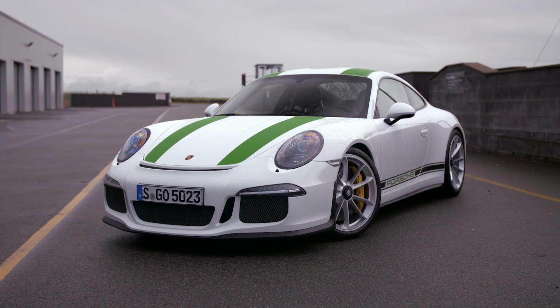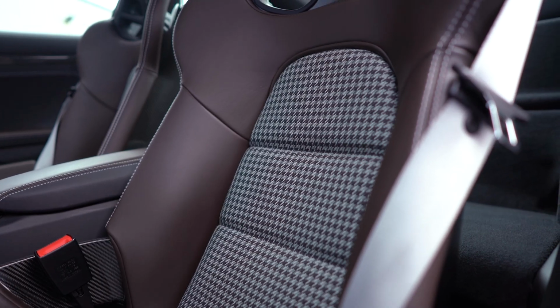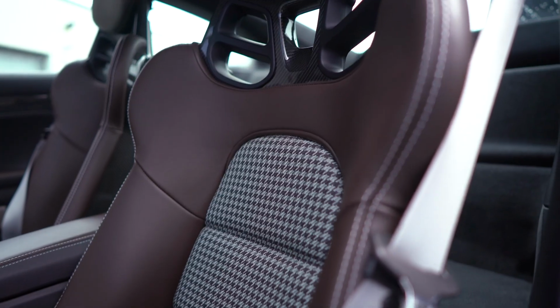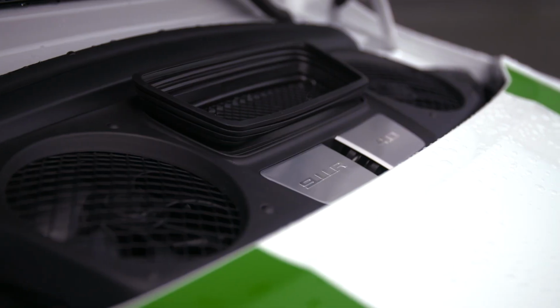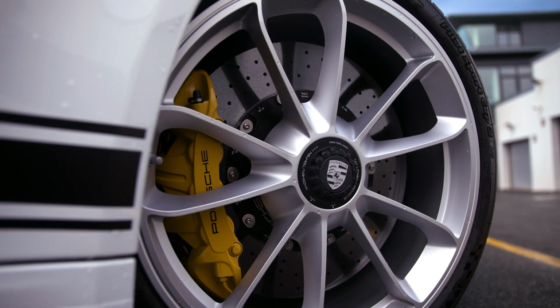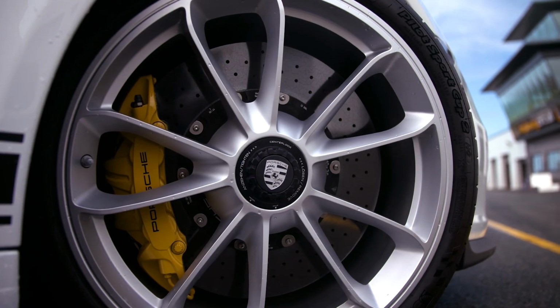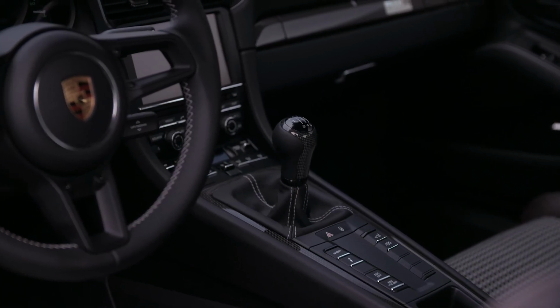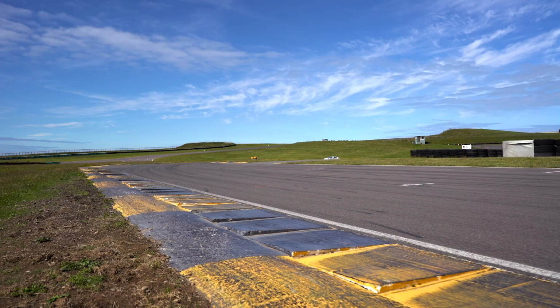If you like your fast 911s, you'll love the details on the 911R. It's dripping with old school references like houndstooth fabric and even green instrument needles and digits. It weighs just 1,370 kilograms, so the 500 horsepower and 339 foot-pounds may look less than the Aston, but in reality, it's the more accelerative car. You can even spec a single mass flywheel and remove the radio and air conditioning for the full lightweight experience.